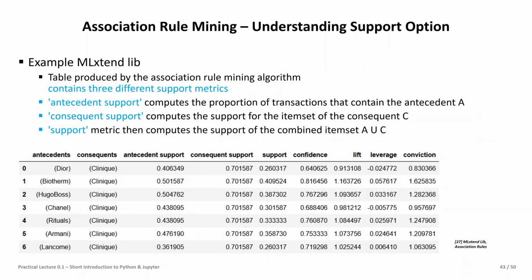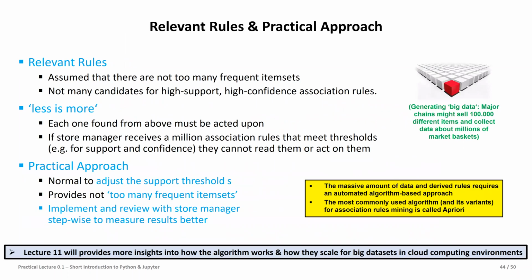And in the end, of course, you don't want to give thousands of these rules to the shop owner. So you would take some of these relevant rules, pick 2 or 3, and then recommend them to the different customer. You don't want to tell the customer, well, these are the 1,000 rules you could buy, which means you also have to do some manual tweaks to go to the 2 or 3 best ones. But you have seen that with such a little bit of Python, you can go to a shop owner and say, give me your data, I give you recommendations, and maybe get a check for it.